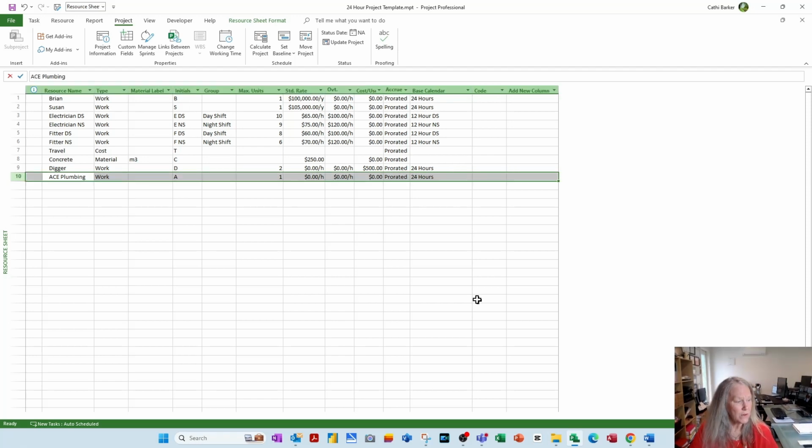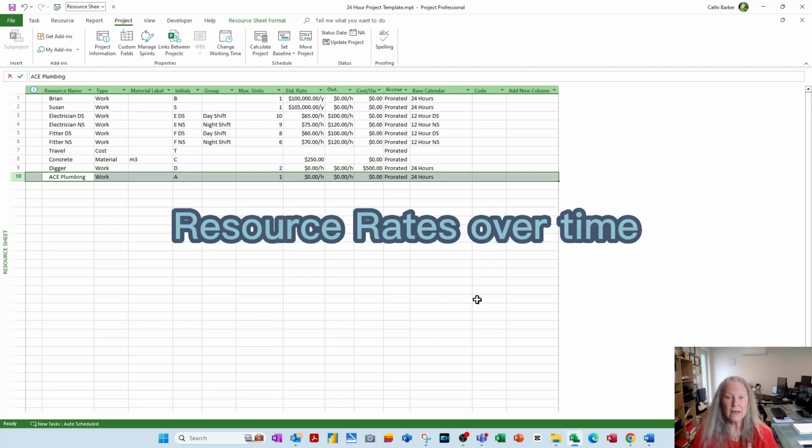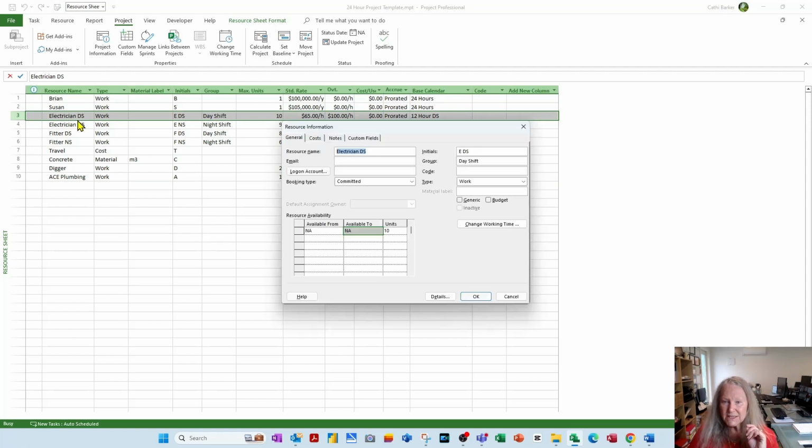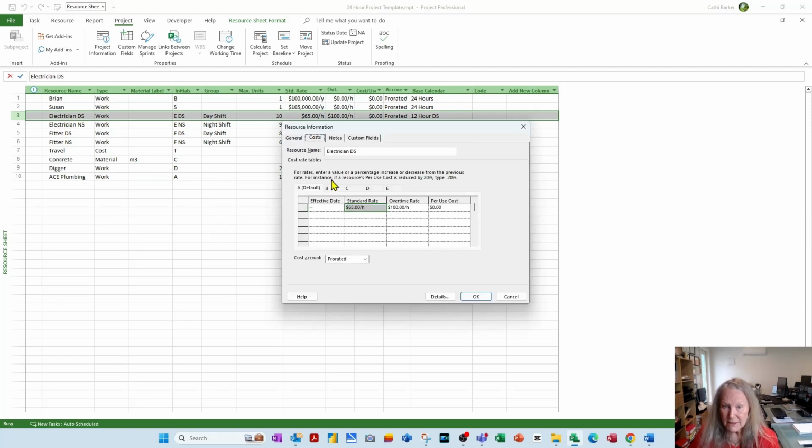What we now want to do is we want to look at the rates. When I look at a certain person or a group like the electrician day shift, double click. When I double click them and I go to cost, effective as of now, they are $65 an hour and 100 overtime.